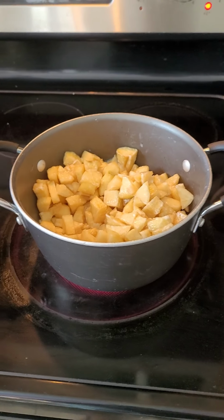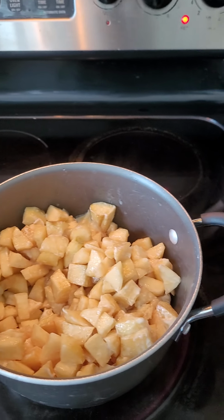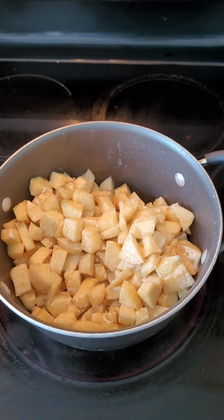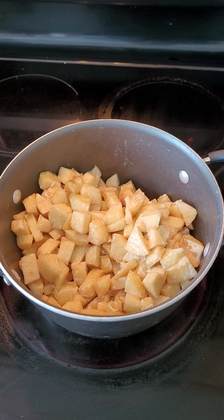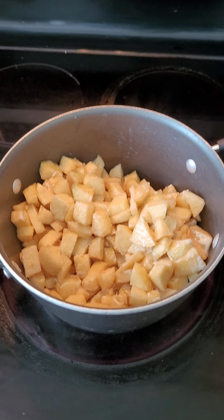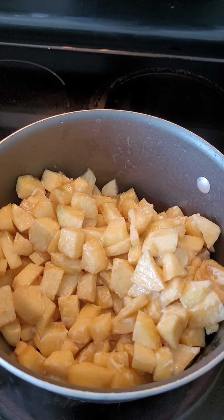Okay, everyone, I am going to do something that I usually don't do. I never film me cooking, but today I am making apple pie egg rolls. So I am starting off by dicing up fresh apples.